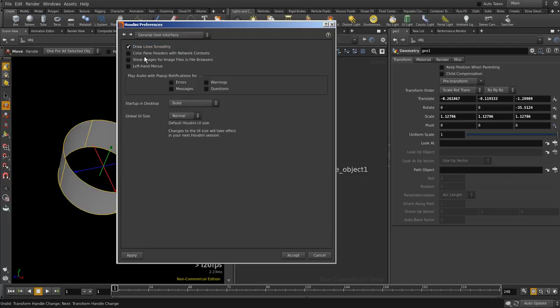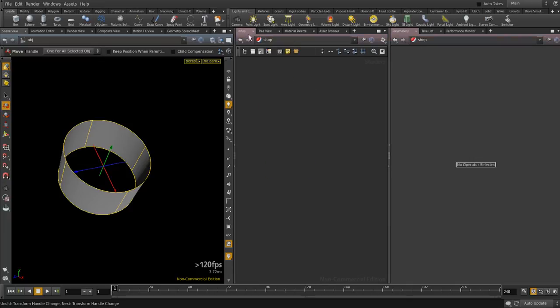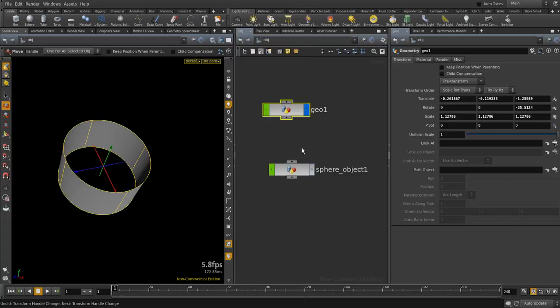For example, in General User Interface, you can choose the color pane hints with network context, and I can accept and see your geometry network is now blue. If I go to the shop, it is purple. If I go to the output, it is sand, and so on, green. Image is another brown, etc.